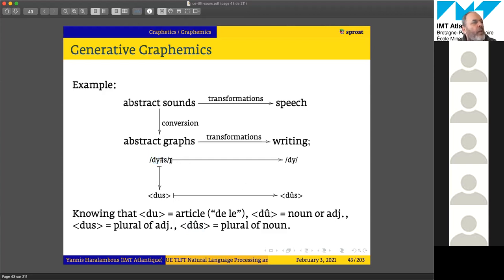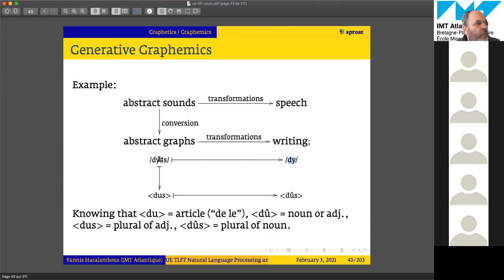Now, the transformation using truncation will say, okay, there is no need of liaison, so the S disappears. So this is the transformation we saw already. And so the surface form of the pronunciation is du.